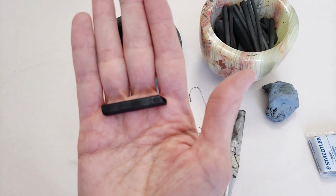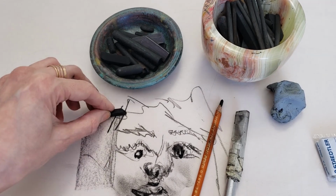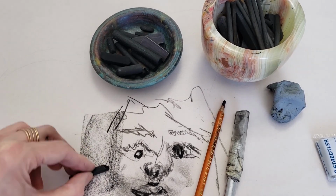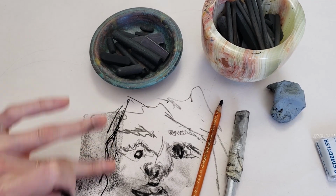It's not really charcoal. It's kind of a hybrid between a pencil and charcoal. It's very hard, not as brittle or messy. It's kind of waxy in a way. It doesn't really erase that well, but it's really fun to experiment with as well.